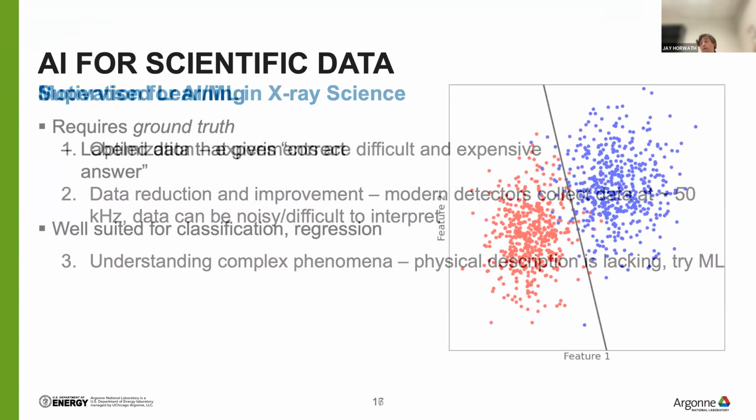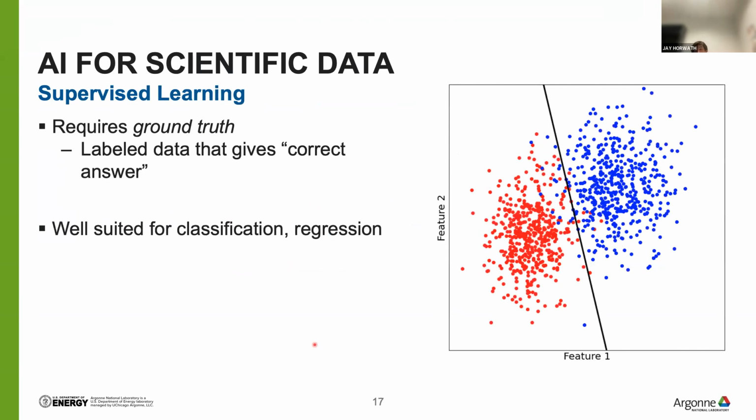In a lot of cases, you'd see the use of supervised learning, where we have results from previous experiments. We know what the right answer to the question we're trying to ask is, and we train a model for regression or classification to perform the analysis for ourselves. That's what I'm showing here, where we have pre-labeled data. I gave you the classes, red or blue, and what we're trying to learn is this line that separates the classes. In your classic example, this could be separating cats and dogs. Feature 1 could be weight, feature 2 could be height. Cats are generally smaller, so maybe red is here. Dogs are generally bigger, and we're learning this line so that next time, if I just tell you height and weight, you can tell me whether you think it's a dog or a cat.